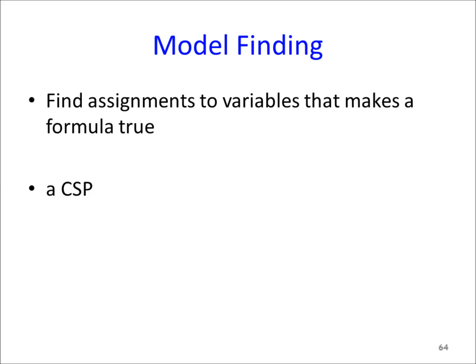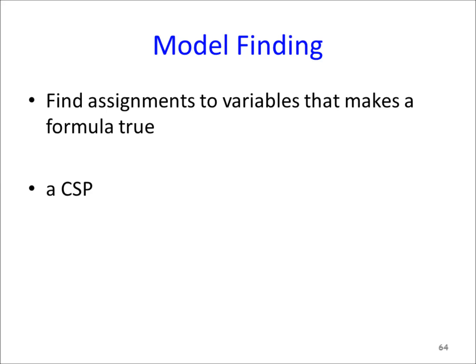Okay. So we will study the next problem. So up until now we were making inferences and we were asking the question, is this inference true or not true? Now we'll work on a different problem which is called model finding. So we have established already that given a knowledge base, there can be many possible worlds that are consistent with the knowledge base. So if I have a knowledge base of n variables, then there are a total of 2 to the power n worlds, and some of those worlds will be consistent with the semantics of the sentences that are true in my knowledge base.